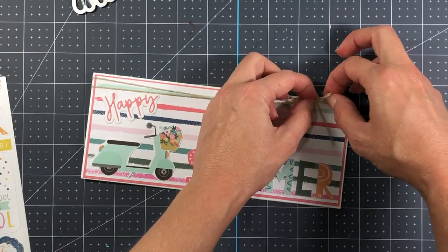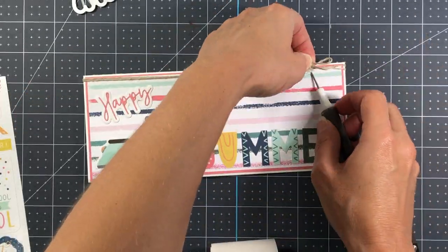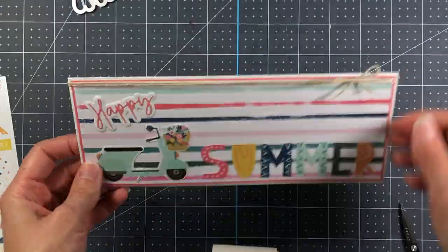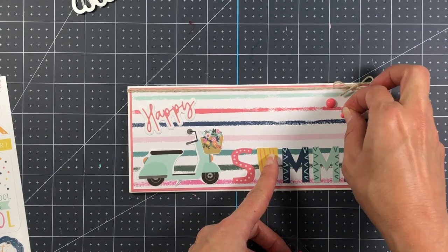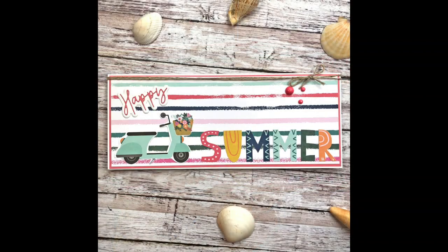And then I'm just going to use a piece of twine, wrap it around the top. I am going to be tying it in a bow on the far right hand side. And then to finish this off, I will add a few epoxy dots in the top right hand corner. And that will complete my card.